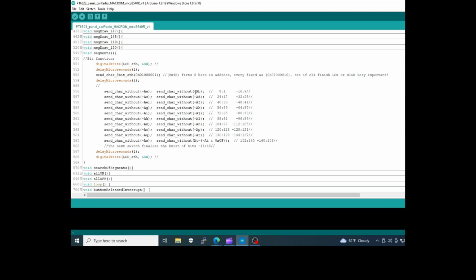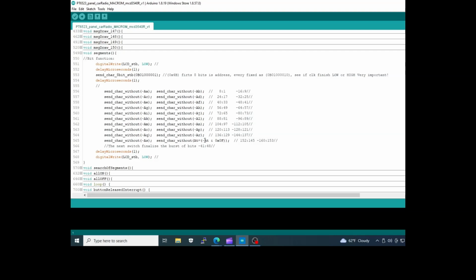All the bytes are swapped from 0 to 1s, and only the segment I want to see is kept with value 0.